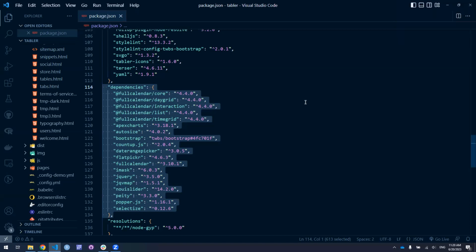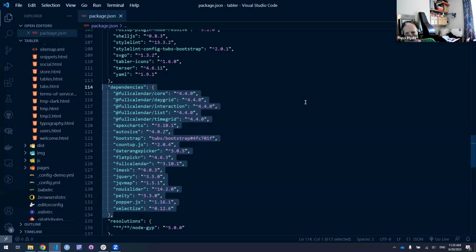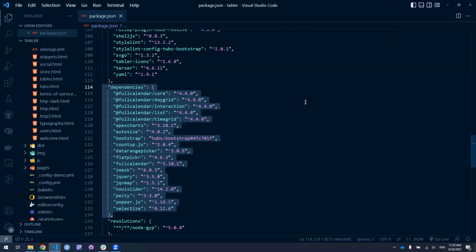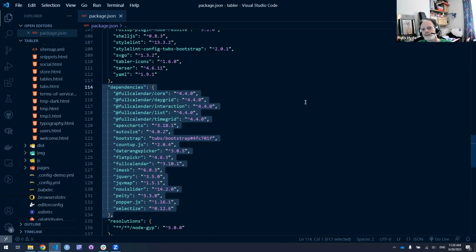If I didn't explicitly include, say, Apex charts in the app that I was writing, would that mean that a subset of the functionality provided by Tabler wouldn't be available to my app? Yes, I think so. Depending on what parts of Tabler you want, that could be a problem, or that could be desirable behavior, right?